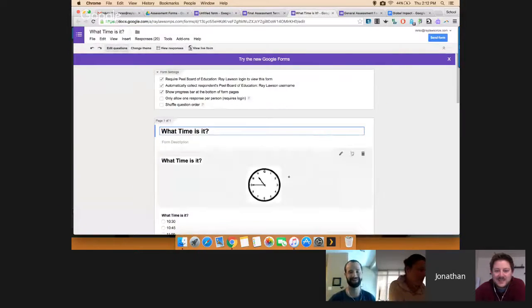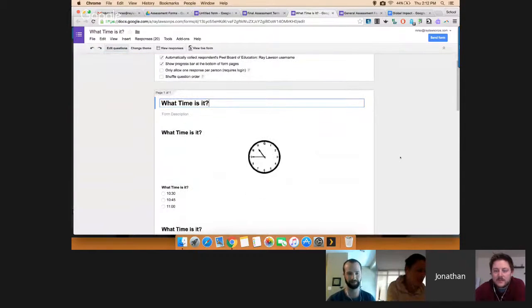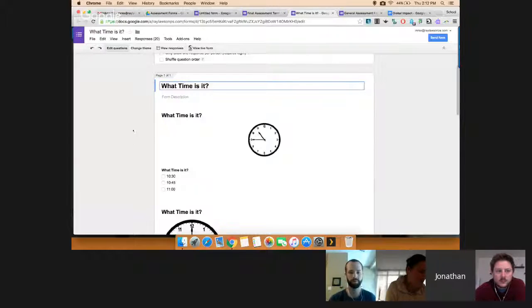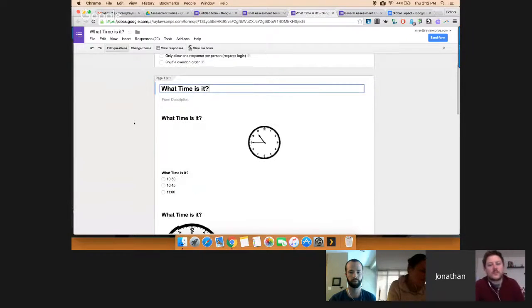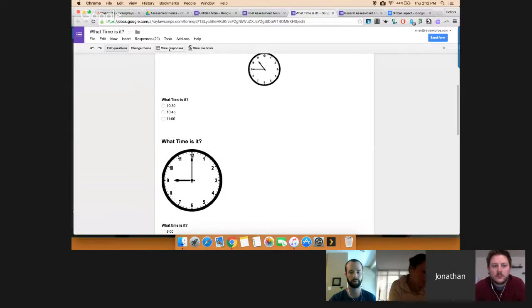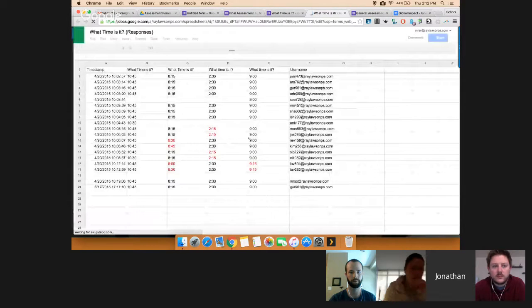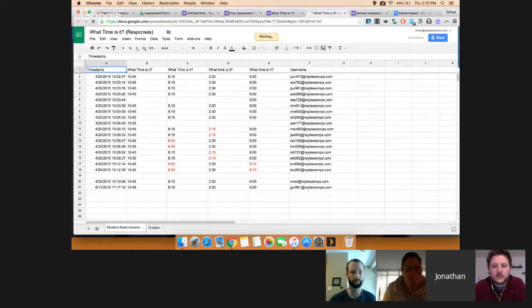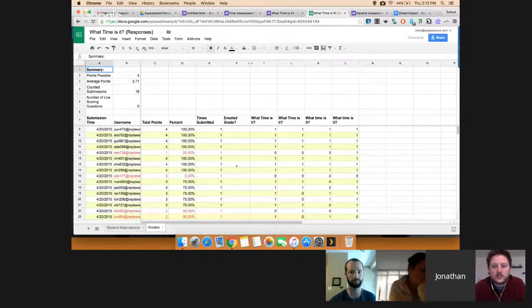So with the grade 2s, what's really cool is doing some quick exit tickets out the door. So talking about time and inserting that picture. Now this is the old form. So this is what the old form looked like, but you can do the same thing in the new form. Basically, the picture's inserted. What time is it? And then, just like Victor had with the sheet, here are their answers. And then I also used Flubaroo to do a quick grading, which is amazing because it's quick and easy to use.